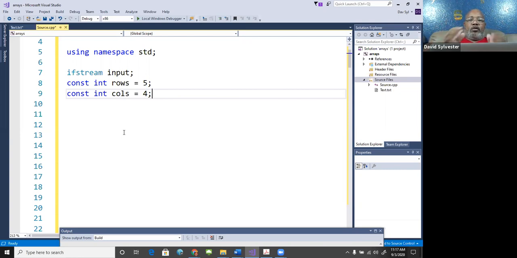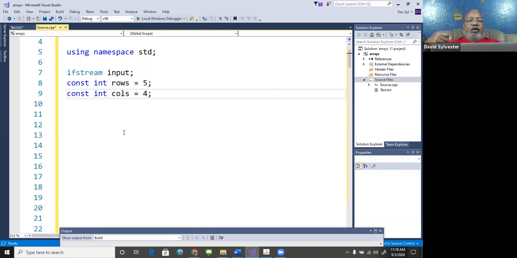All right. So we know we have 5 rows of numbers and then 4 columns. So rather than put them in test 1, 0 to 5, test 2, 0 to 5, test 3, which you can do, but then now you're gonna have what?